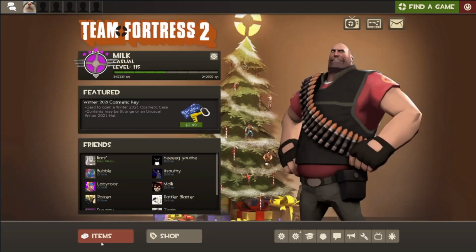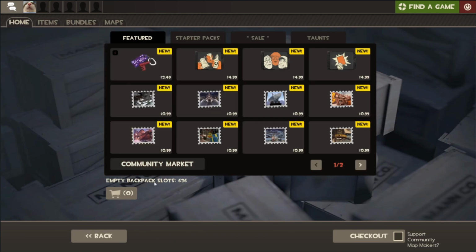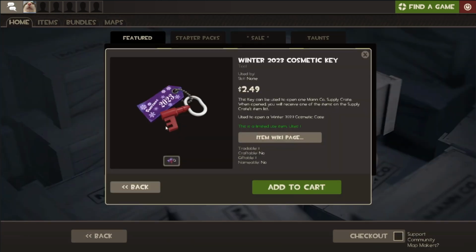But for this Smissmas, I decided that I'm gonna buy some keys and open a couple crates of the new Smissmas crates. You know, the new Smissmas crates that are gonna be on sale with these keys. I'm gonna buy these keys and I'm gonna buy those Christmas crates.